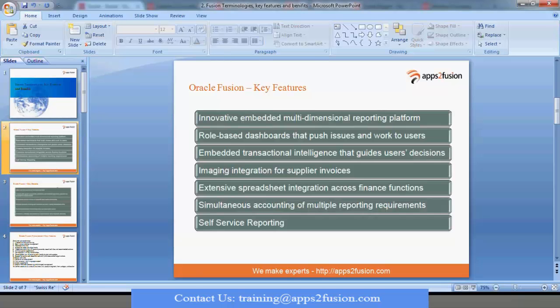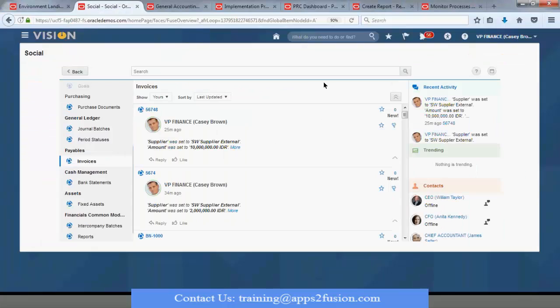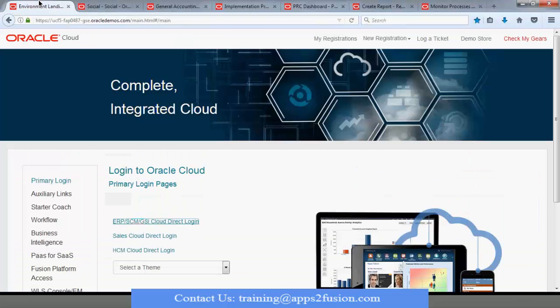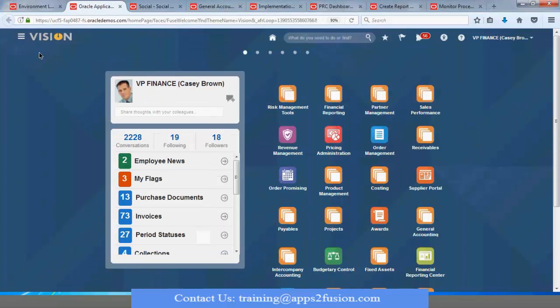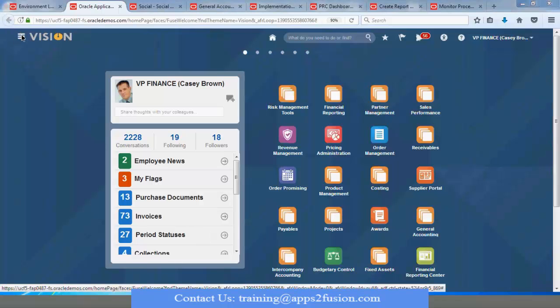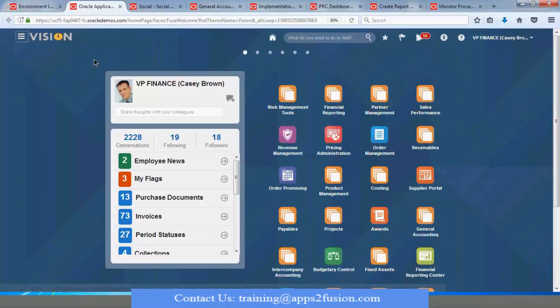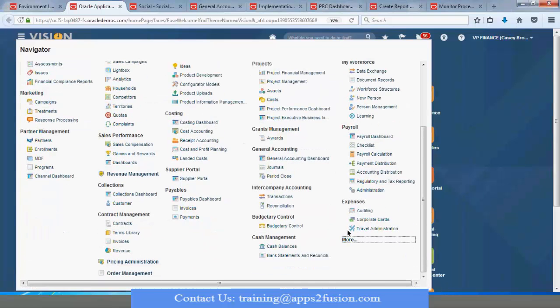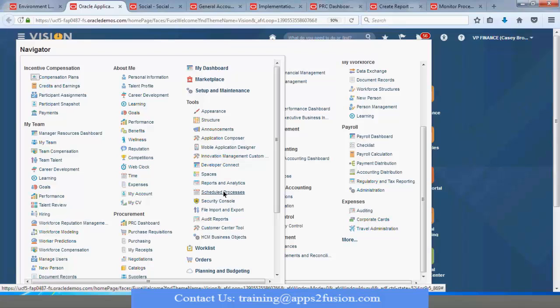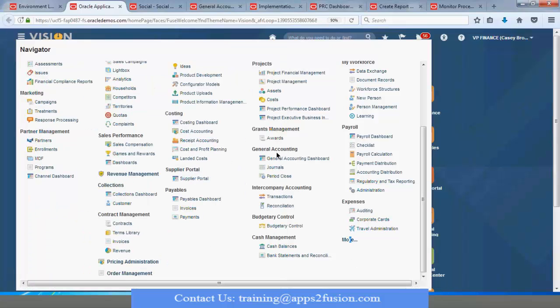So let me go to the system once. Now I am going to this journals work area, and I'm going to show you an example of ADFDI.